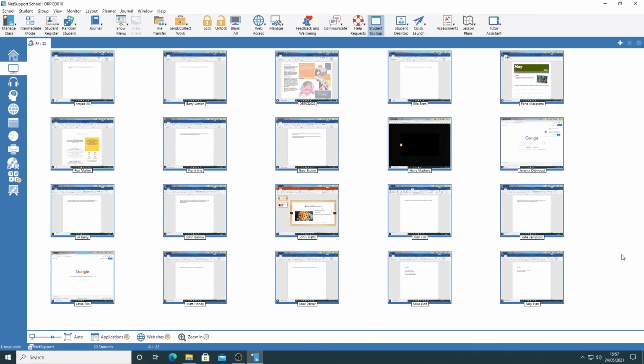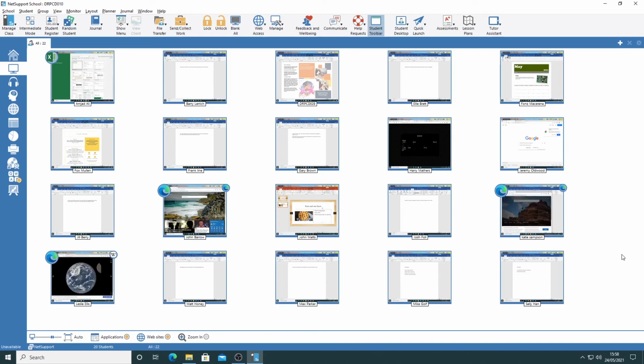Next up, we're going to have a little think about some of the great features in NetSupport School for checking learning. Assessment for learning, assessment as learning. There are lots of different ways in which we might want to engage with retrieval or other low-stakes quizzing activities in our classroom. And if you have NetSupport School, then you'd be a little bit remiss not to consider using the tool to help you with this sort of thing. And there's a variety of ways in which we can do that.